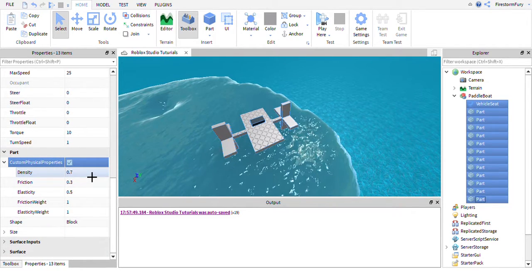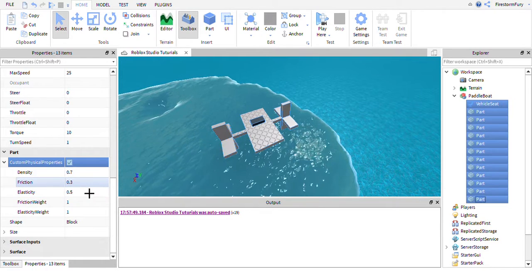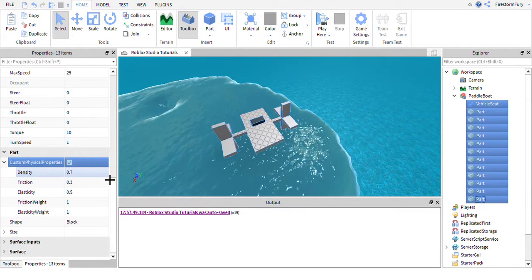Density makes it float more or less. Friction and elasticity, I know what friction is and I know what elasticity is, but I don't know how they interact with the thing here. When I change them, it doesn't seem to make any difference.